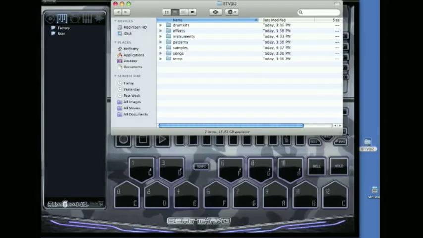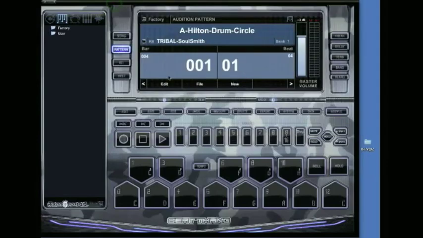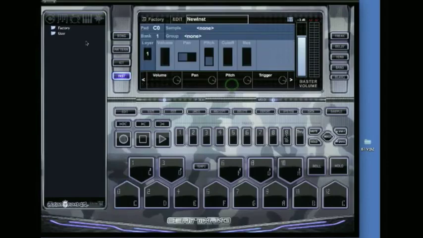But I've got it on my desktop here, click on that, you see the samples. I drag vin.wave onto the samples, and now it's in the samples folder. So all I need to do next is go to instrument mode. Whenever you bring any of your own samples into the BThang Virtual, you need to either make a kit or an instrument and then use those in the pattern mode. So I'm going to go to instrument mode and then push on new in the middle.